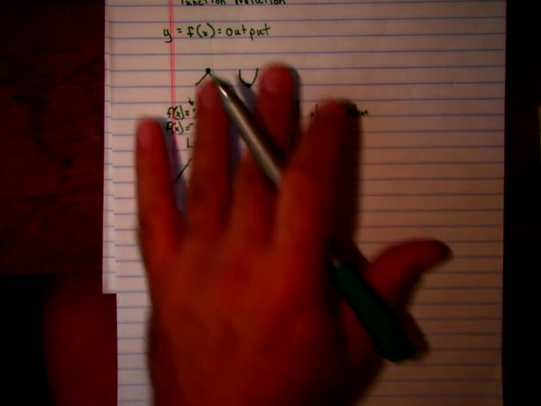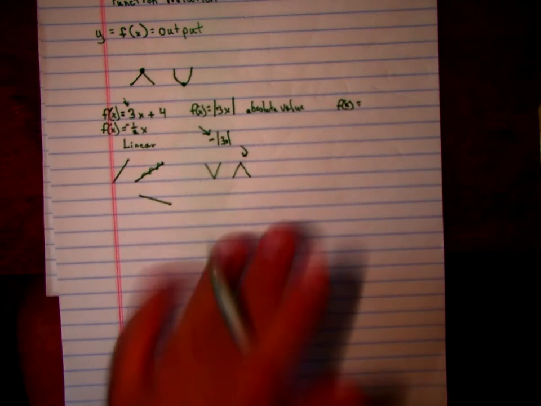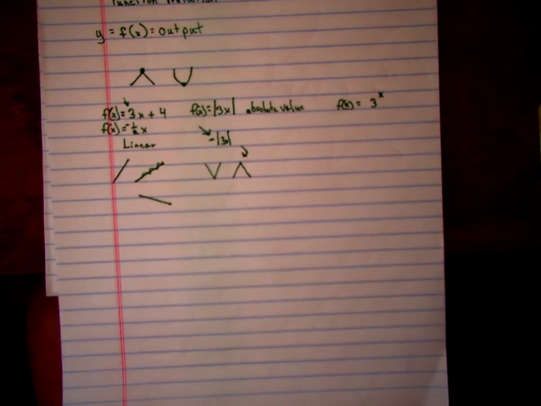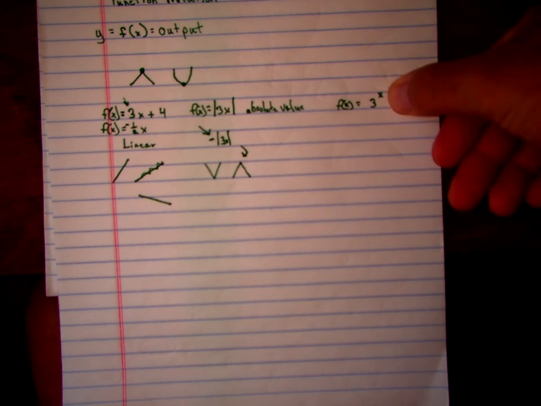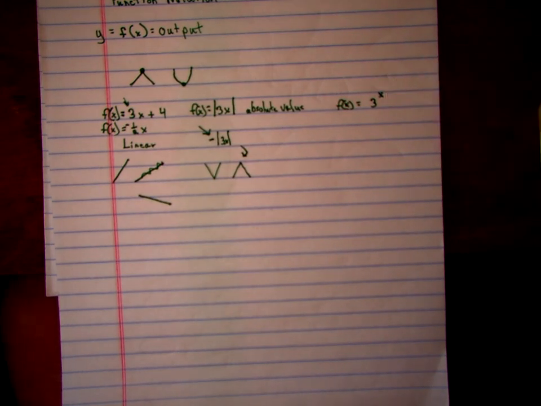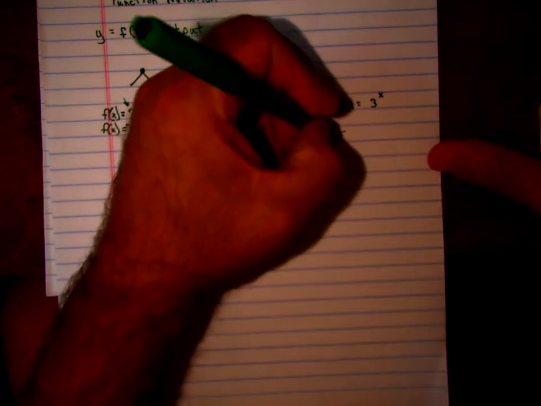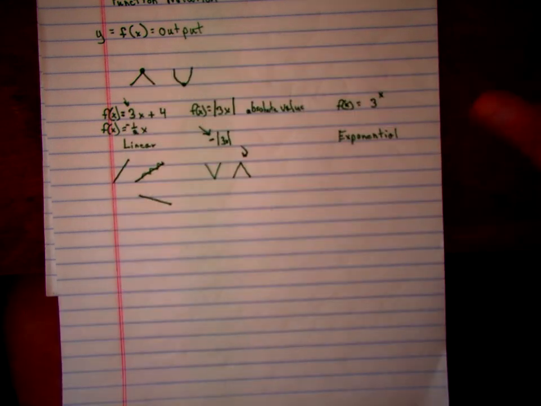Next one is an easy one to pick up. Okay? When I look at it, I go, where is that x? Well, in this one, where is the x located? Who remembers what this spot is called? Correct. It's called an exponent. Guess what this form is called? It's called exponential. Okay, exponential form.